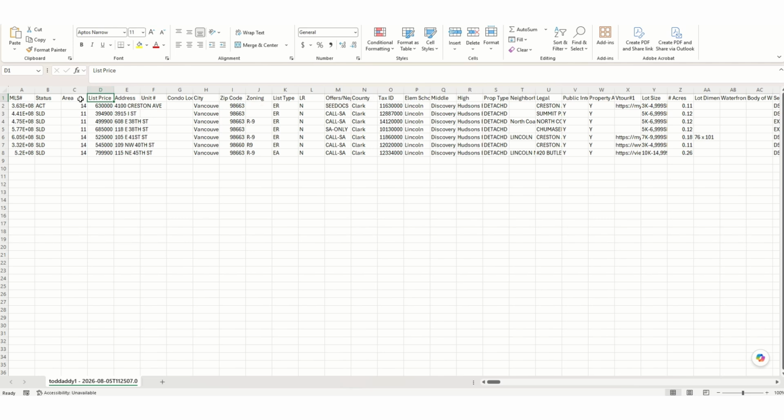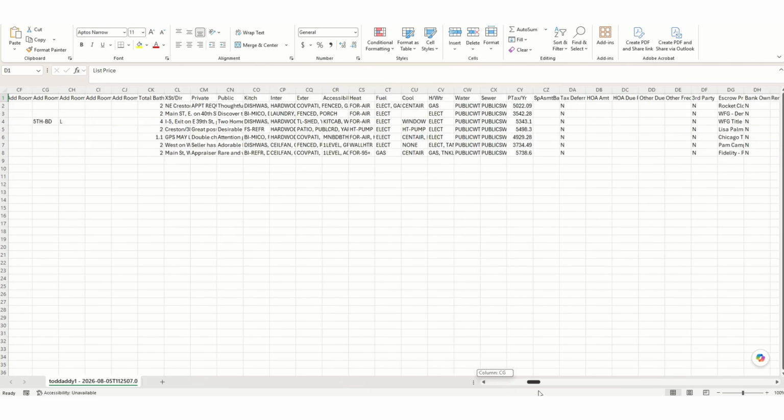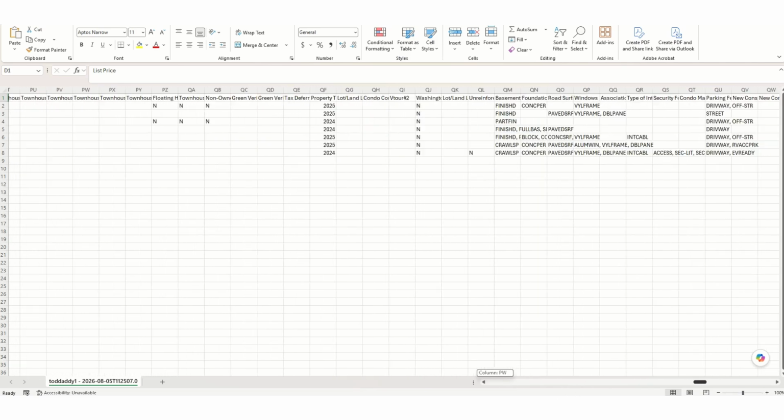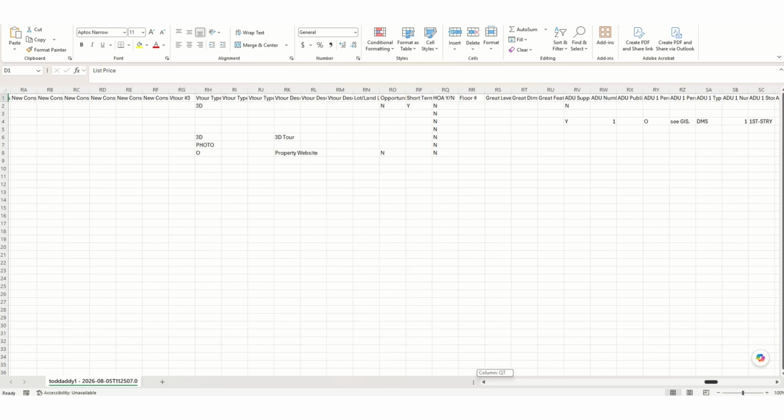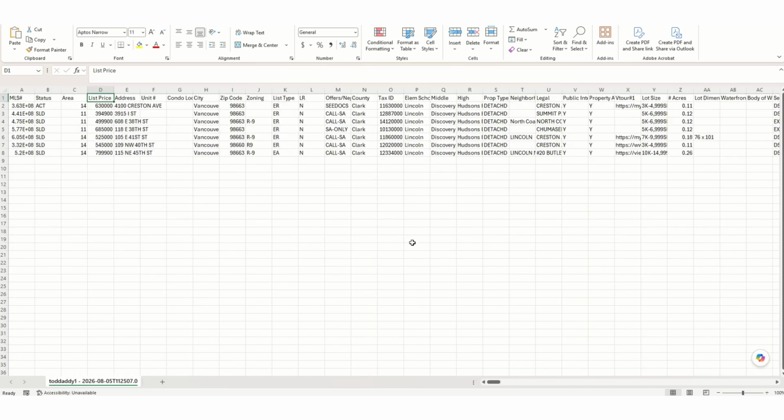Syntax matters. So parsing through it and setting it up for you: list price, sale price, pending price, all those things are in this data. And you can see how extensive that is. I don't know how many columns, but all that data is there. And when the MLS changes this data, it renders it useless. So then we have to redo it.